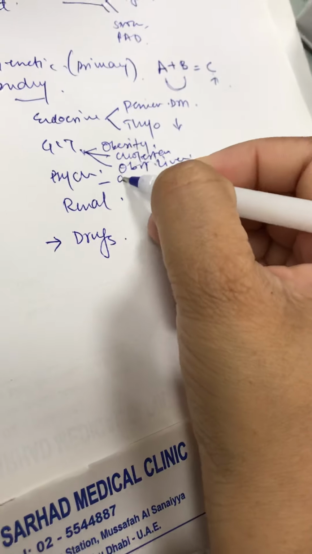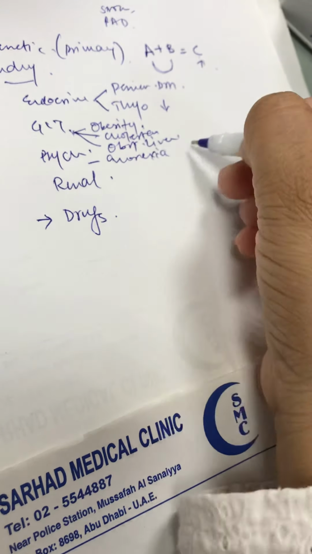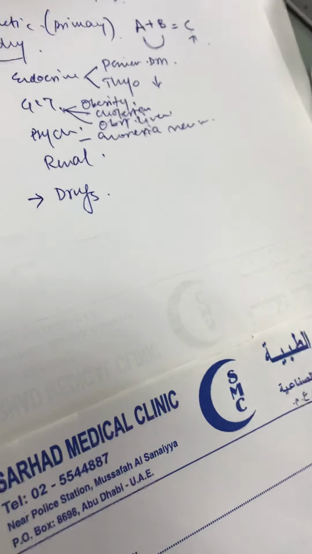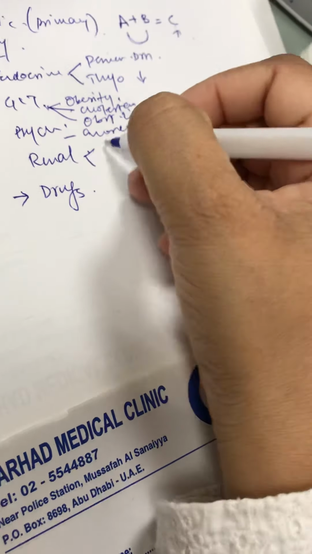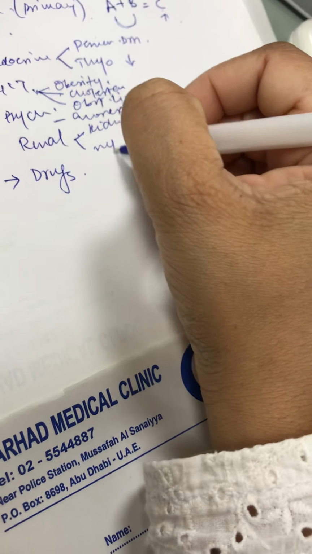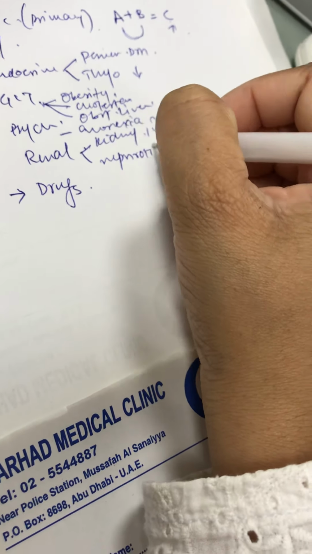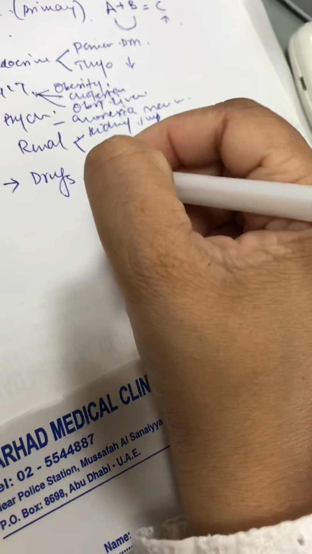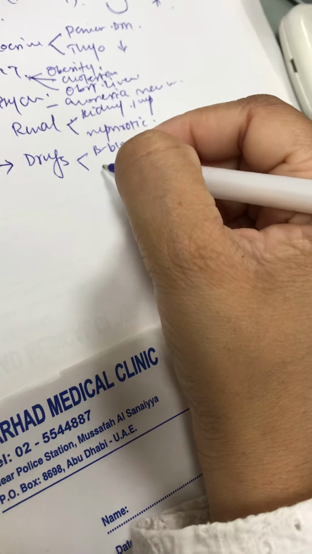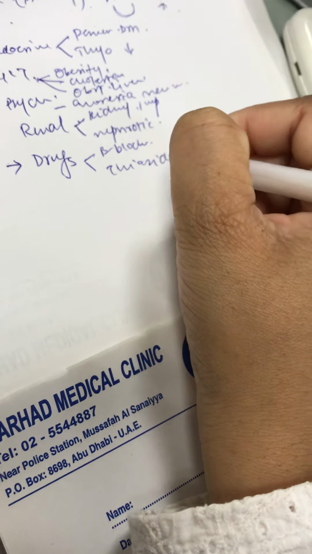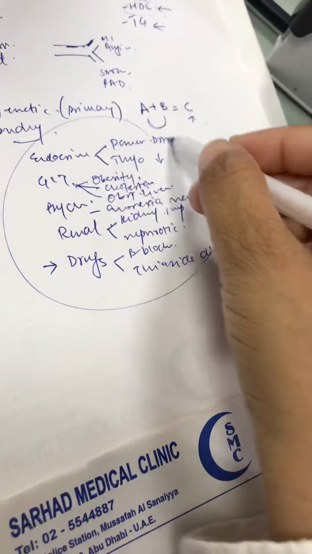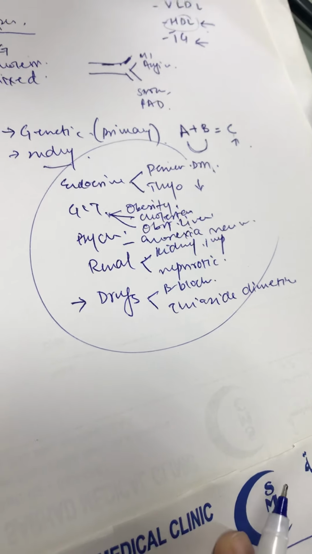Psychiatric changes include anorexia nervosa. Abnormal eating habits and excessive dieting can lead to an abnormal increase in the lipid profile. Among the related diseases, any kidney impairment as well as nephrotic syndrome can lead to a deranged lipid profile. Among the drugs, we should consider beta blockers as a cause of an abnormal lipid profile as well as thiazide diuretics. So these causes should be considered by a physician to treat a patient with hyperlipidemia.